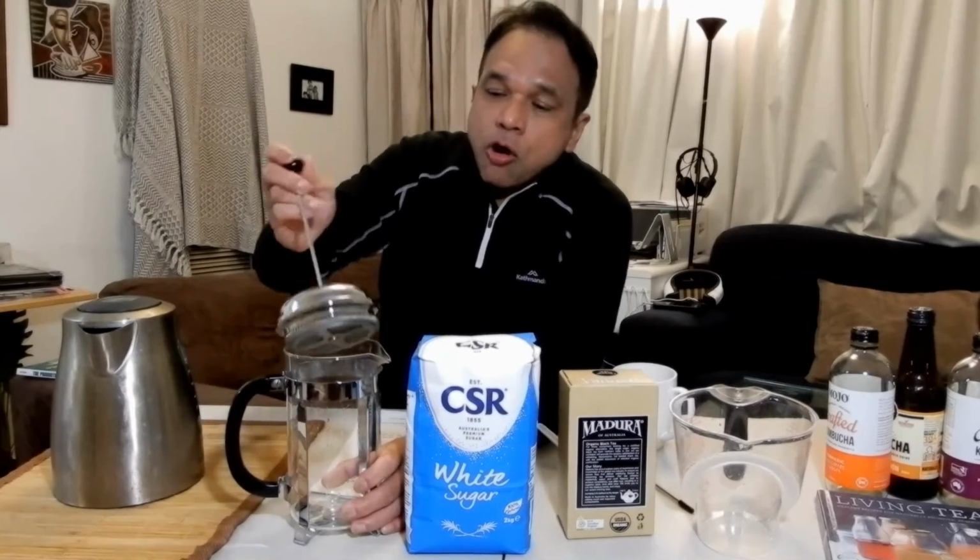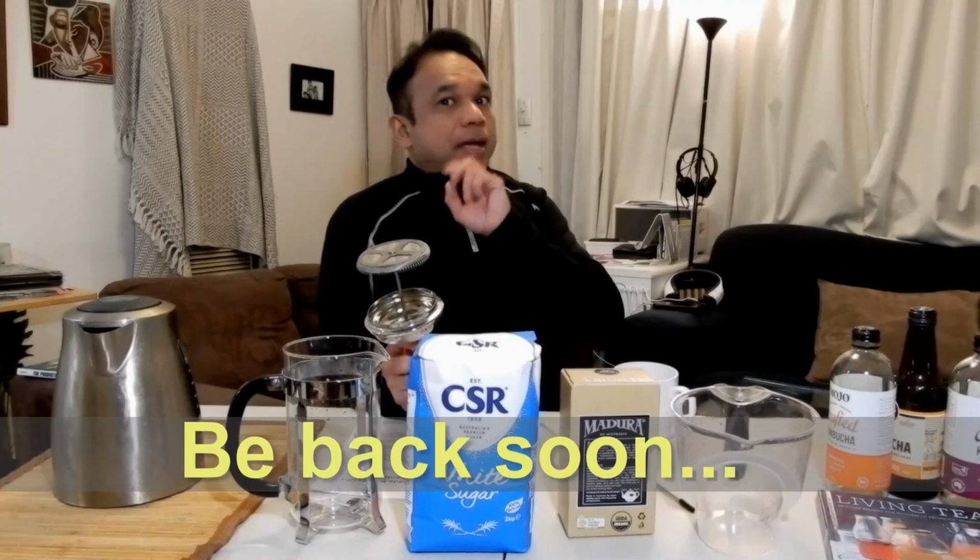Anyway, here goes. I'm going to be putting 4 cups of hot water in here and adding 3 to 4 tablespoons of black tea. Make sure everything's clean, right? Everything's got to be super clean, because you don't want to kill off any of the bacteria, right? Okay. With that in mind, I'm just going to sterilize my French press with some hot water. Be back in 2 seconds.